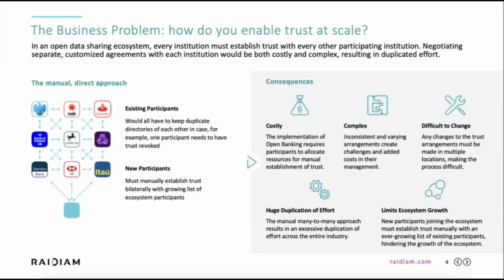As well as the cost and the complexity, it's a huge duplication of effort. And if we start looking at cross-sectorial, which we are for this example of this POC with property, because we're looking at lots of different players, from finance to property to lots of different players. If you look at a manual direct approach, it won't work for interoperability.